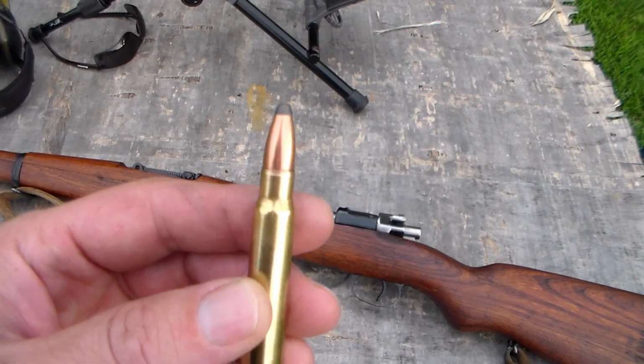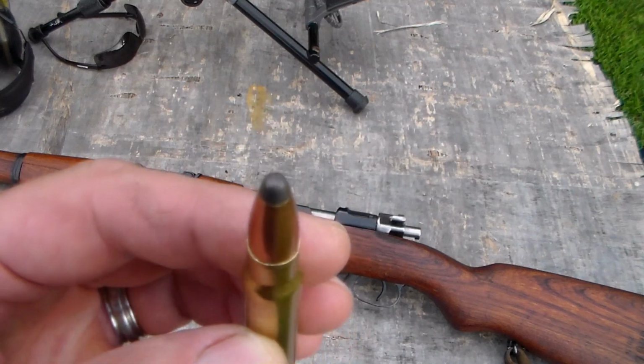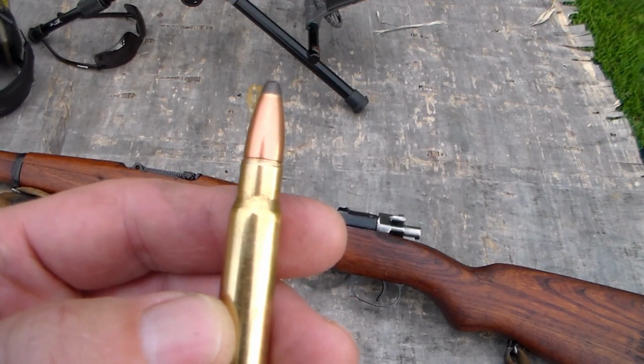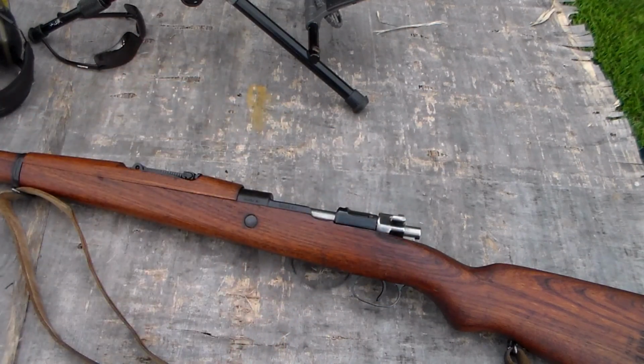But I'm out here shooting today. These are 139 grain soft points from PPU using the IMR 4064. Gonna do some chrono work on them and then groups, and see how they shoot. So let's get started.